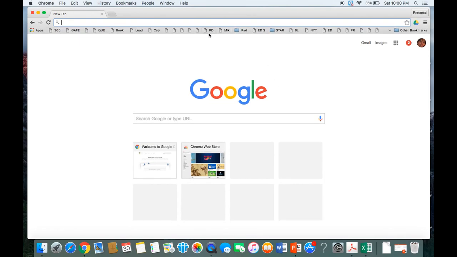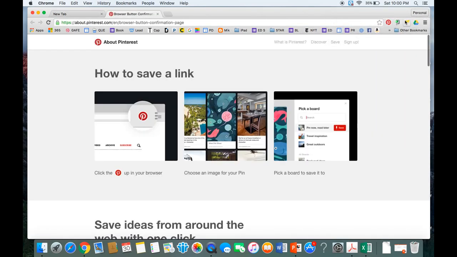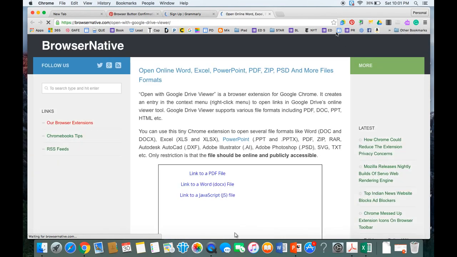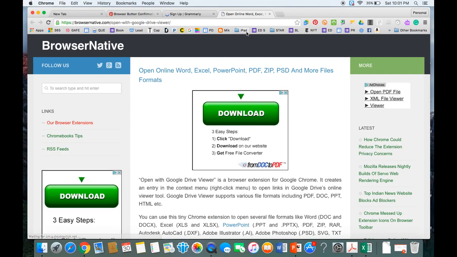So you can start to see now that my bookmarks are coming in up here. Now my extensions are starting to come in up here. And we'll be talking about extensions a little bit later. Just understand for now that the extensions that are popping in up here, you can see them moving along, they add functioning within my Chrome browser. This right here, these are my bookmarks. Those are websites that I've saved.